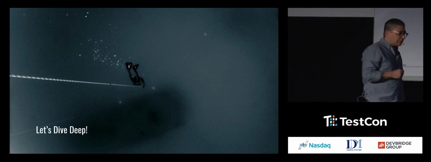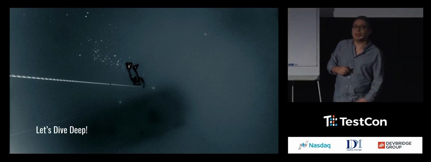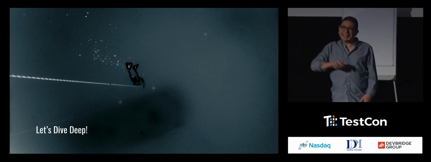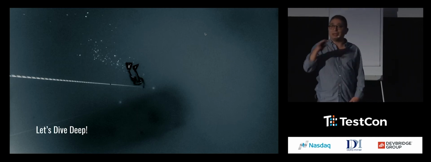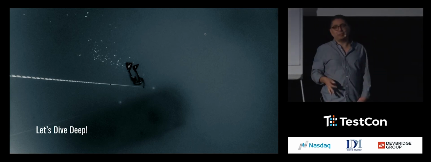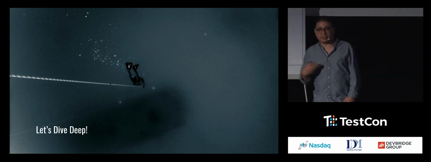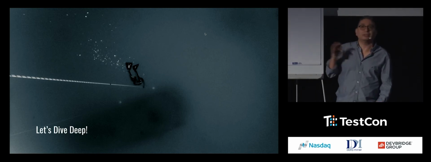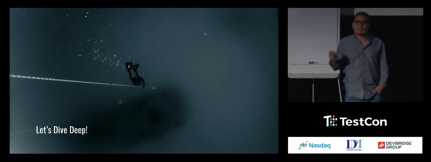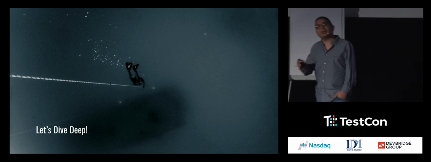Roy Osharov in his keynote talked about how the DevOps tools are easy and the problem is the culture and the people. I can relate to that. People are a bit of a problem, especially to us developers, who are somewhat autistic in that area. But hey, come on, tools are difficult. I want to talk about tools today.